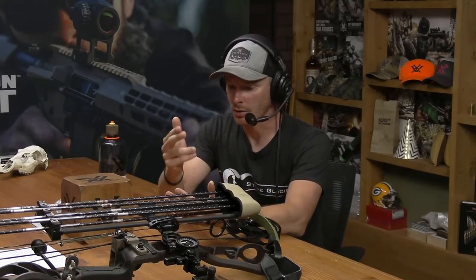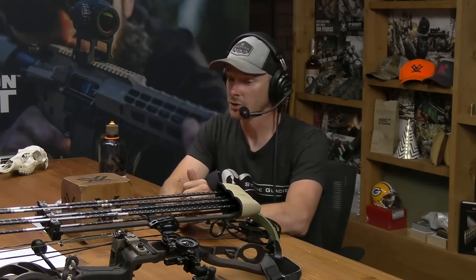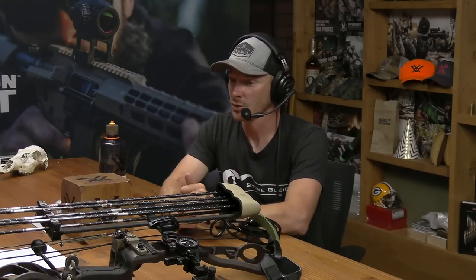Same thing with a football or arrows or bullets or anything that we put a spin on. So increasing the spin is going to increase your stabilization, and it should decrease any outer effects trying to change the point of impact, which is super cool.